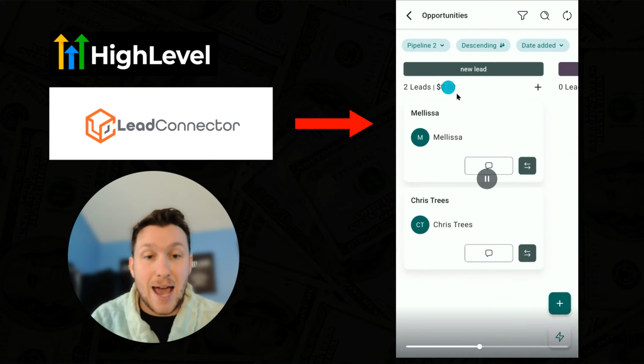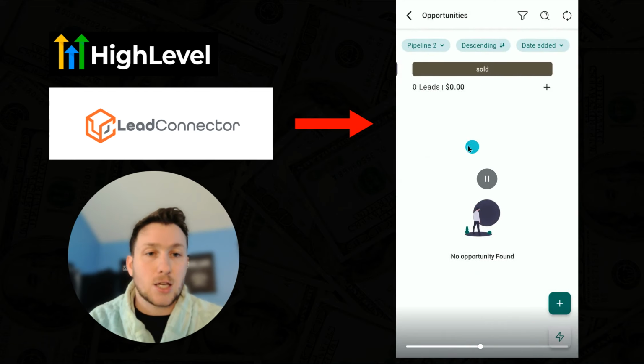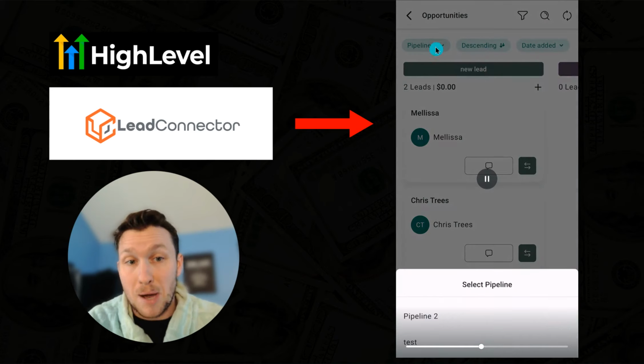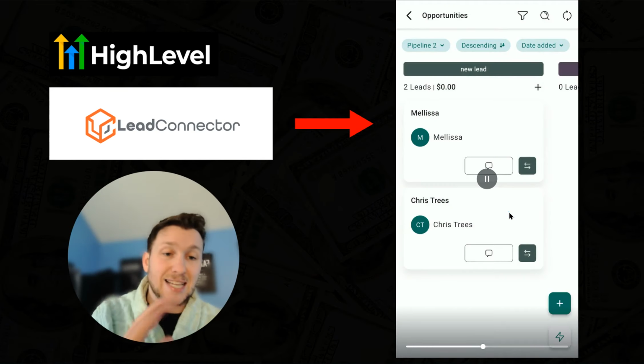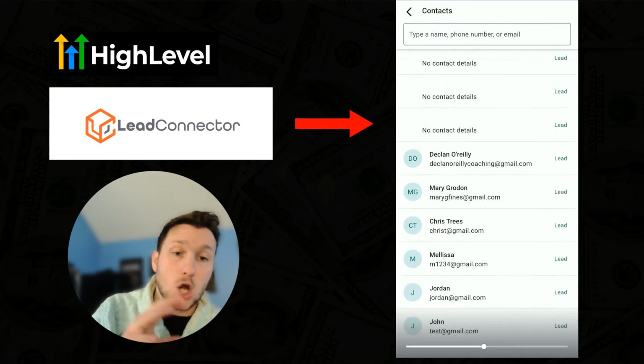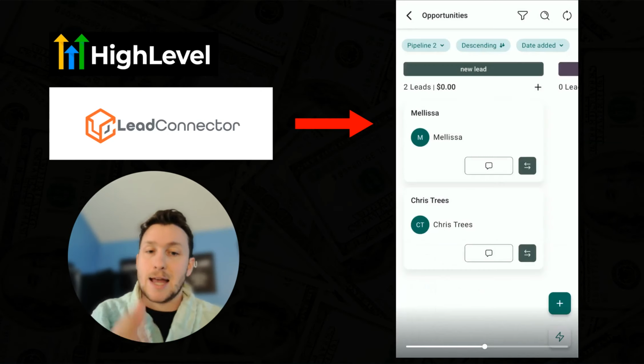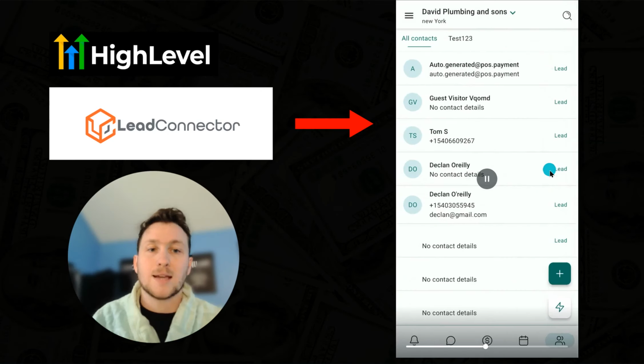It's your pipelines. So you can access these. You can scroll around just like you can on the other one. You can access any of your pipelines right here. So toggle between them. Okay, you can pick any sort of the dates, move around stuff like that. You can add contacts right in manually. It's just like that. And again, the lightning bolt, you can add any little quick things.